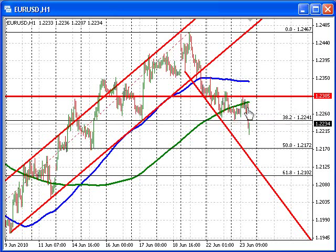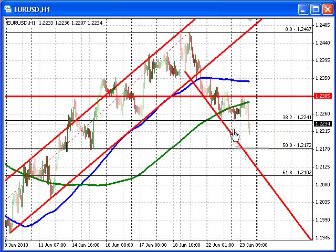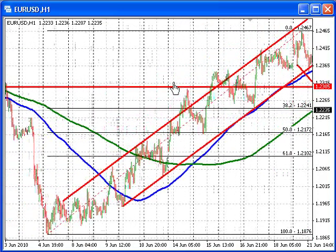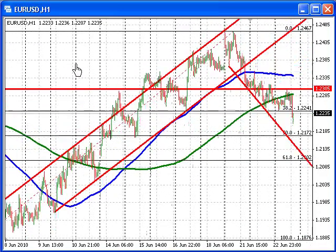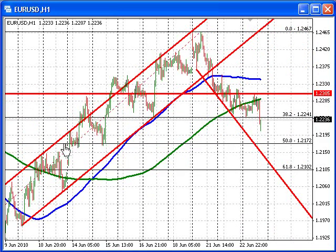And now that we've broken down below that 41 level, we're going to be looking to see if the market can stay below the 122.41 level. If it's able to stay below that level, then we should see further pressure in the euro dollar, perhaps toward this 50% level. This is of the move up from the June low to the June high. The midpoint comes in at 121.72, and that's also in the area of these lows that occurred on June 14th and June 15th, respectively.